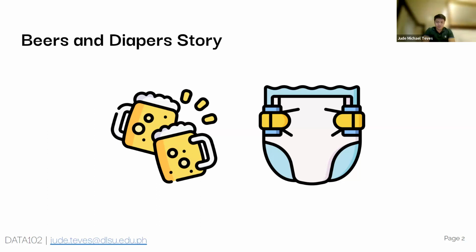So this is one of the things that you could do with data science and data mining. You could perform those analyses, and then that could translate to business value. So that's an example of association rule learning.